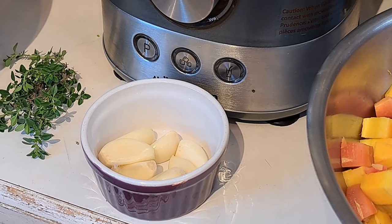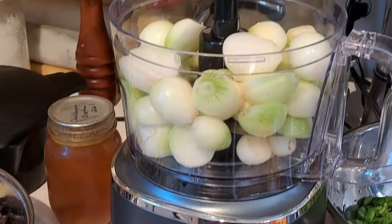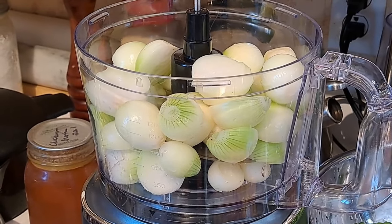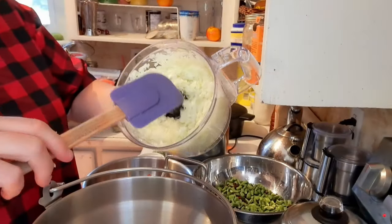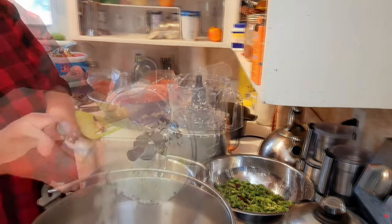So first thing you're going to need is a little bit of olive oil in your pan because we're going to fry off the onions and the garlic for a little bit. You need 1 cup of onions and 1 clove of garlic. Now, obviously, we're a garlic-loving family, so I've doubled the amount of garlic in this recipe, but that's up to you and what you prefer.